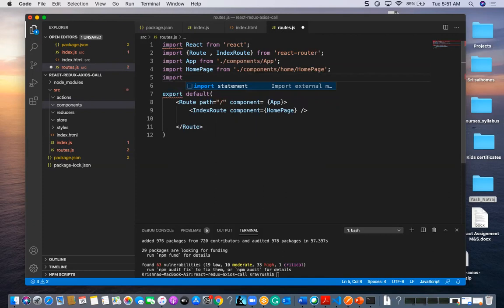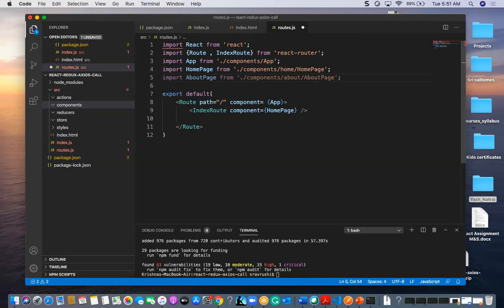So these are the different routes I am going to provide. So first I will go for the AboutPage, and I'm going to get this from the components, from the about folder, from AboutPage.